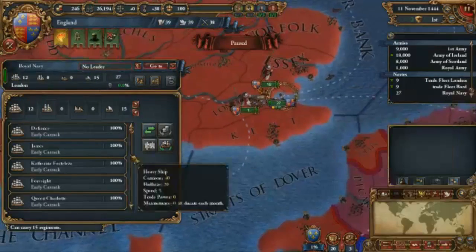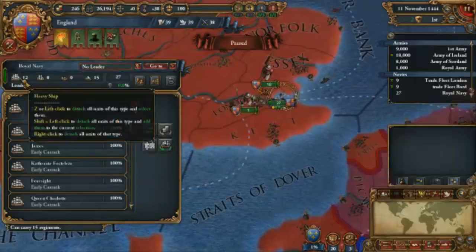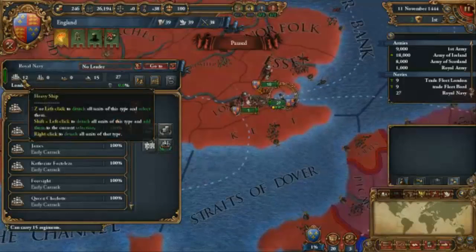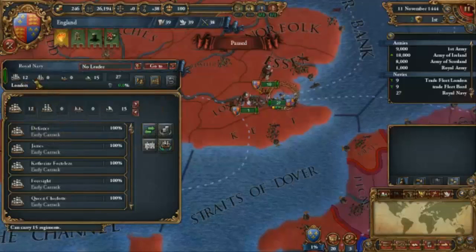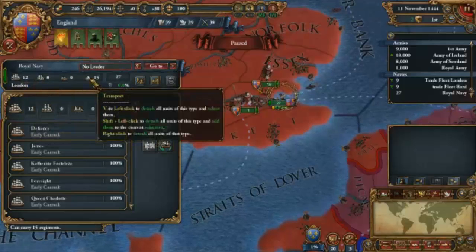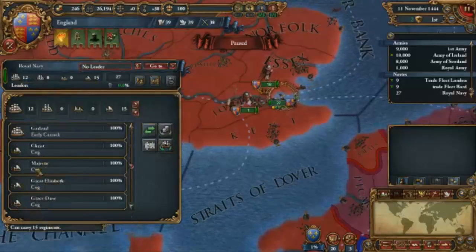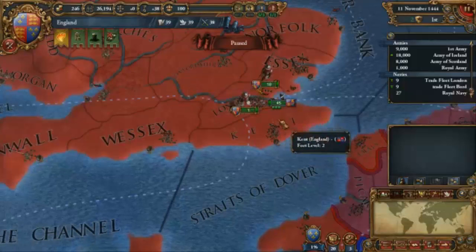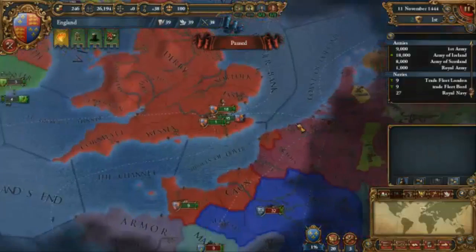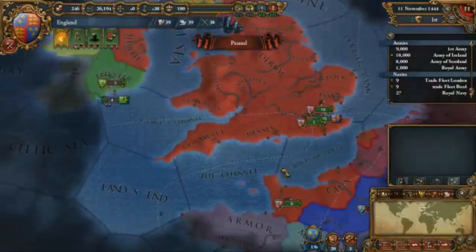So we also have the Royal Navy, which at the moment consists of 12 heavy ships. Remember, we have that mission for large heavy ships, so we need 30 of those. So we would need to build 18 ships. I see, maths on the fly. And it also consists of 15 transports, which are cogs. Which means we can at the moment carry 15 troops in that group in the Royal Navy. So we could take 15 of these, plonk them on the boats, and we could escort them across the channel to attack the French.